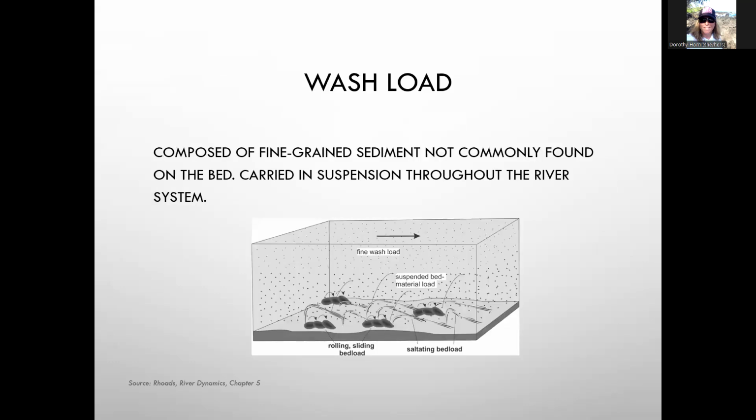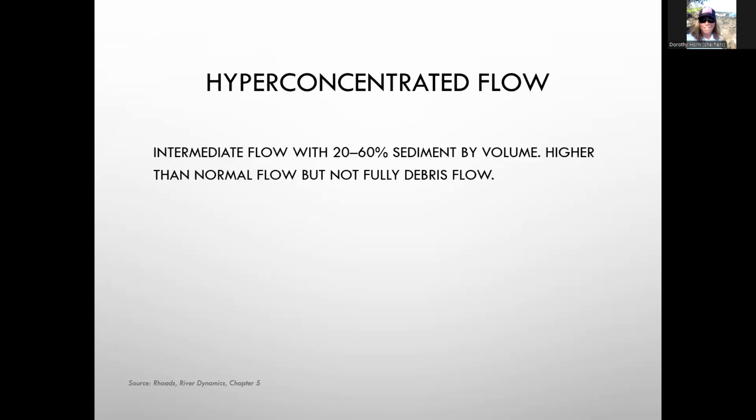When we talk about wash load, we're talking about the fine-grained sediment. Usually it's not in the bed, it's just carried through the river, so it's always moving, rocking and rolling around in the water. Then we have something called a hyperconcentrated flow. This is when a ton of sediment is in the water, way higher than normal, but it's not a full, crazy debris flow. It's when you have too much sediment moving.